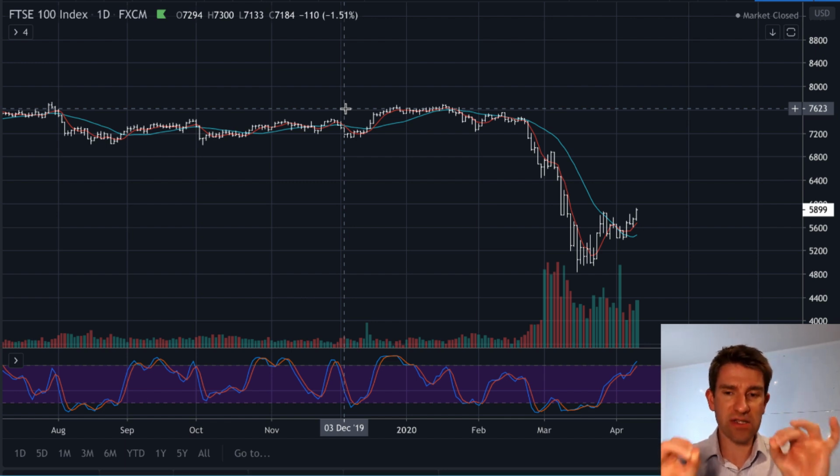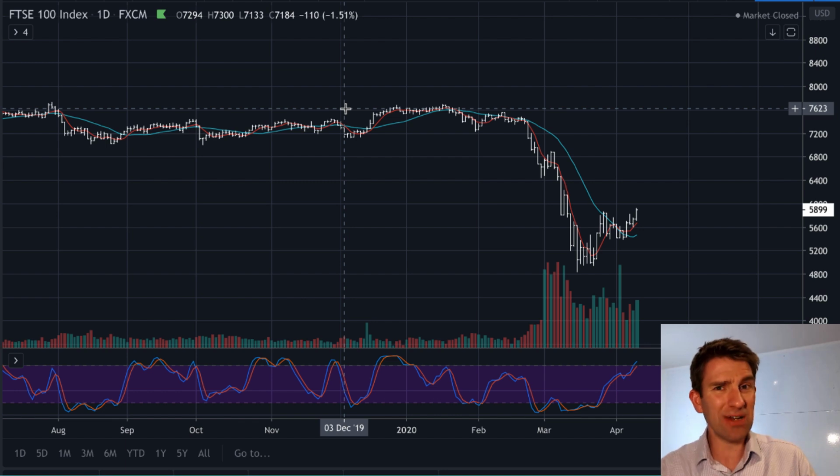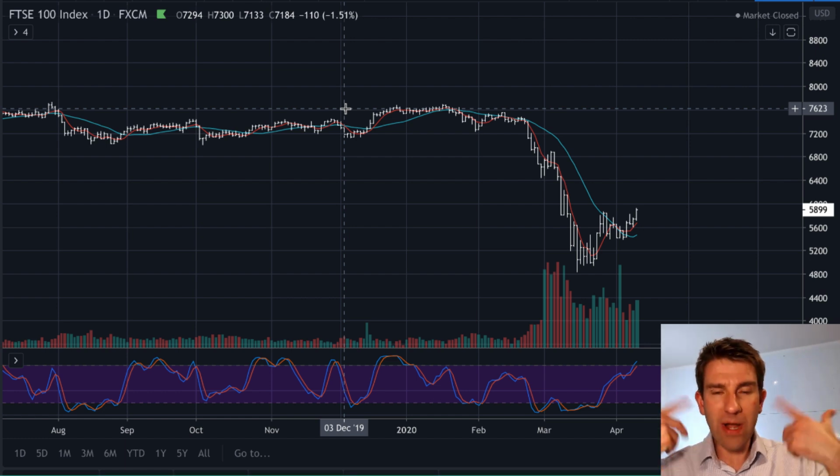So what I'm going to talk about today, guys, is something to try if you feel that you're maybe not as consistent as you'd like to be, and that taking substandard trades is probably the cause of that inconsistency. It's really easy and really simple, and it might help you think about the way that you look at the markets.